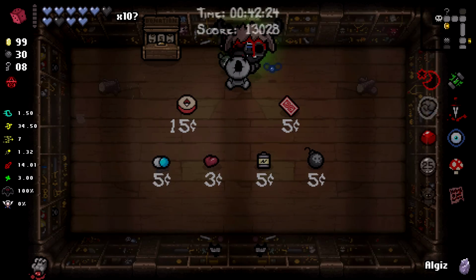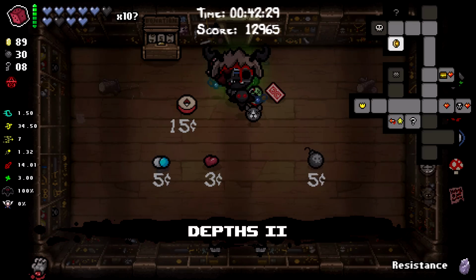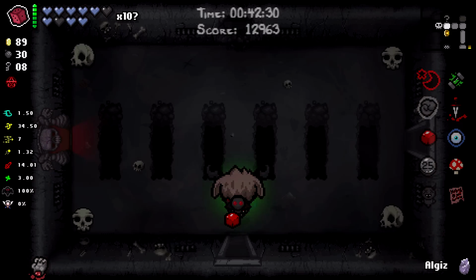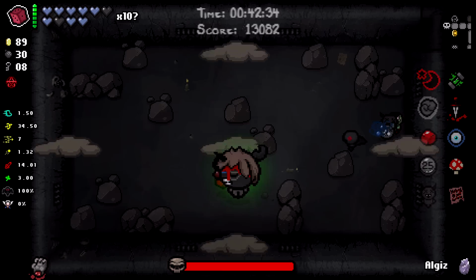whether or not, I almost grabbed that, I don't need that. 2 of hearts, no thanks. We'll grab the battery, and I think we'll just fight our boss and move on from there. What was in here? Missing page? Nah, it's okay.